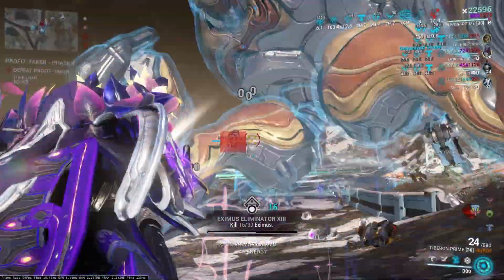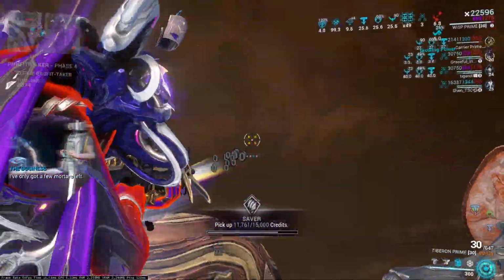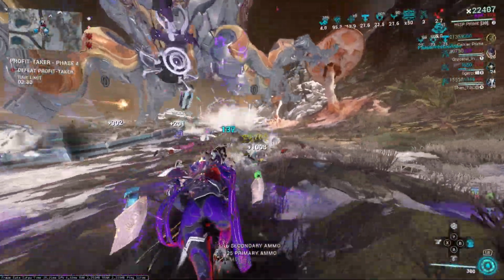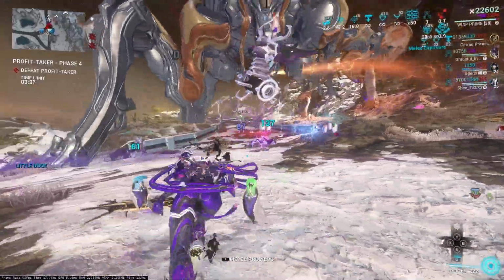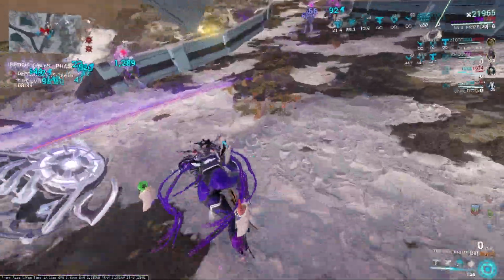I got to level 5, and right now what you guys are seeing is the Prophet Taker. So I did everything I wanted to do on Fortuna, and that was my Fortuna run. I'm very glad for this to be done. Not gonna lie, the video took a while.